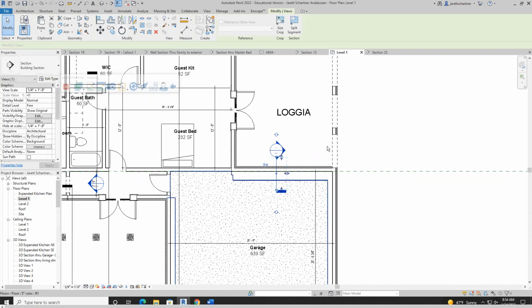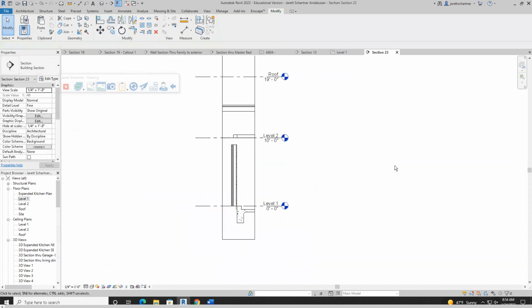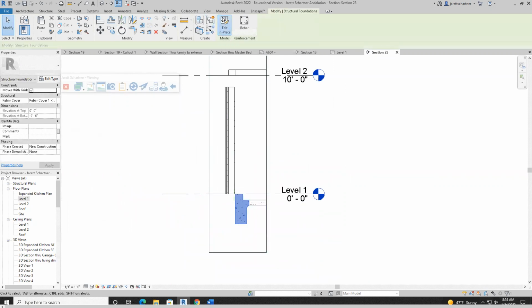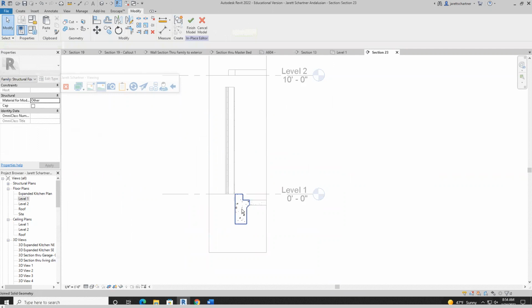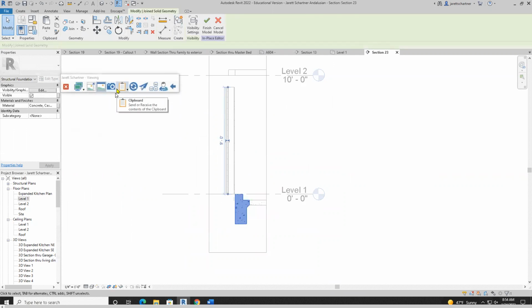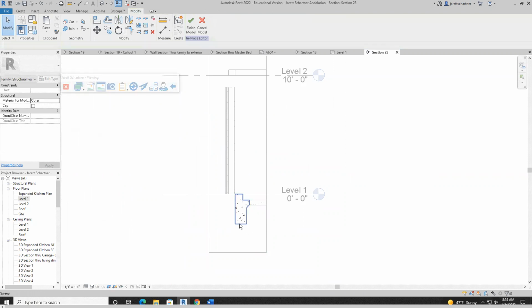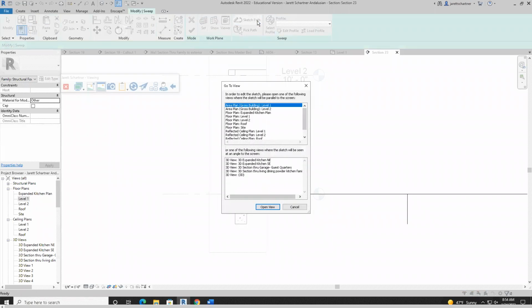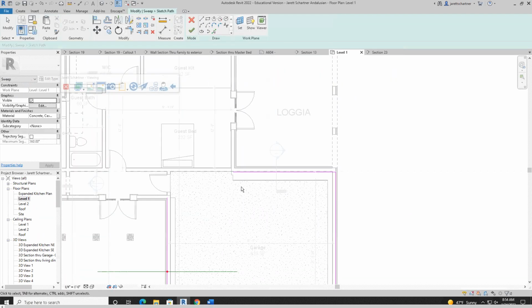There should be a sweep right here, right? View. See how they're off? I just need to move it. Edit in place. Pick it. I do not understand that. I'm just going to make this again. I have no idea why that's not going into a sweep. There it is. Edit sweep. That's really weird. Sketch path. I wasn't getting that. There we go.